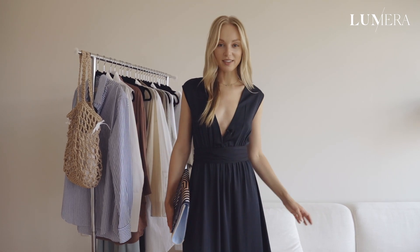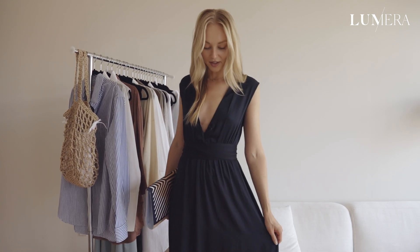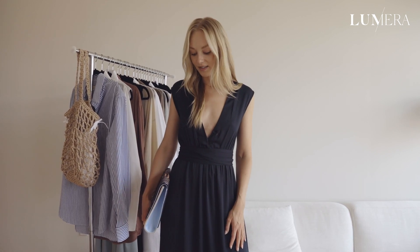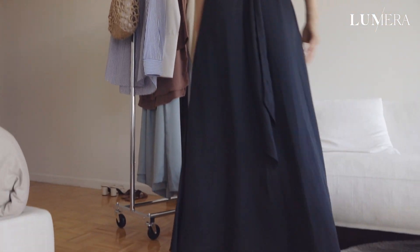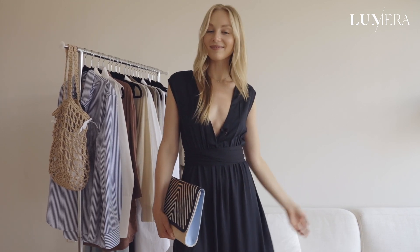I'm ready for dinner with my boyfriend. I am wearing this beautiful maxi dress from Neu Nomads. I love this color — this dark navy blue. This material is Tencel, which is super light and cool. The cool thing about this dress is that you can actually wear it reversible — you can wear this as the front, but you can also turn it around if you want something a little bit more demure. I paired it with another one of the Mola Sasa bags, and I just thought this was the perfect color combination for a nice dinner date.